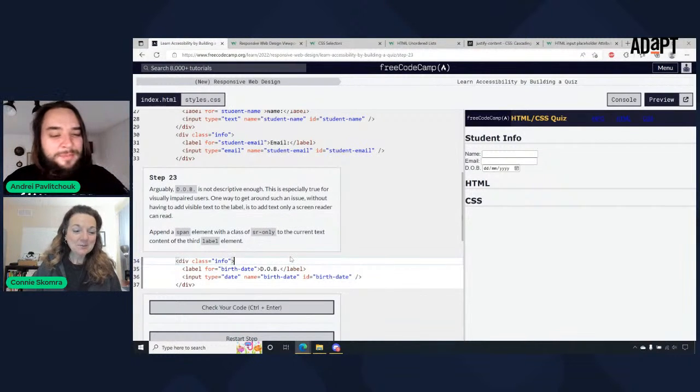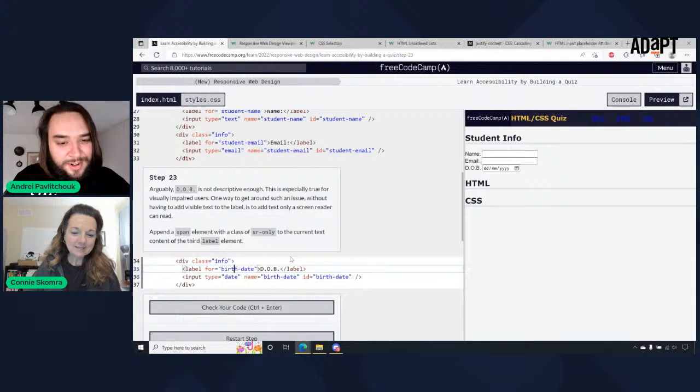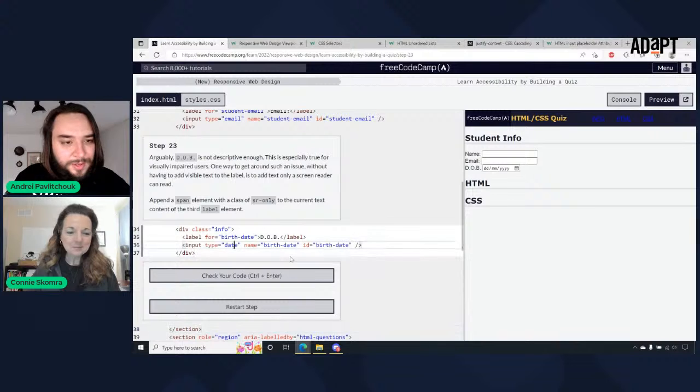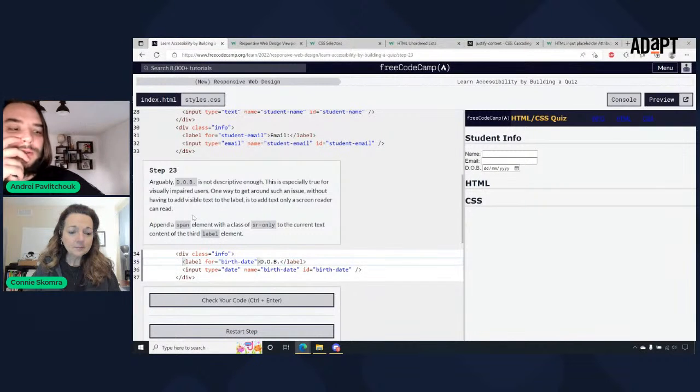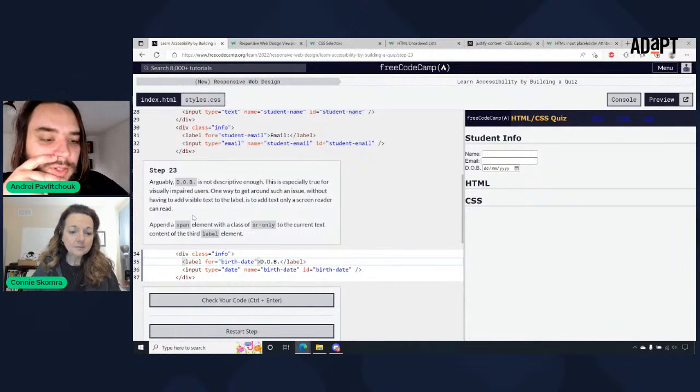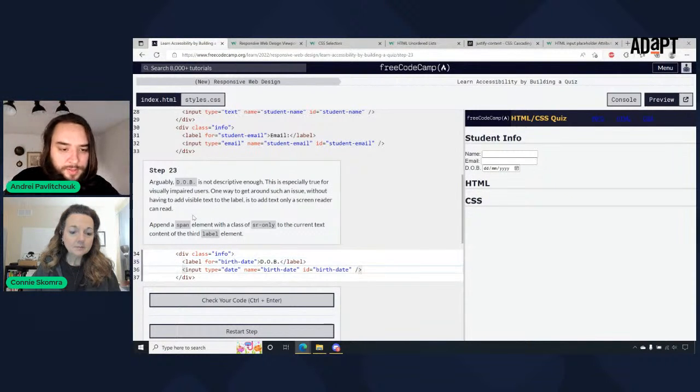Okay, append the span element with a class of sr-only to the current text content of the third label element. So we are in the third label element, which is the birthday, and one way to do this is to append a span element to the current text.